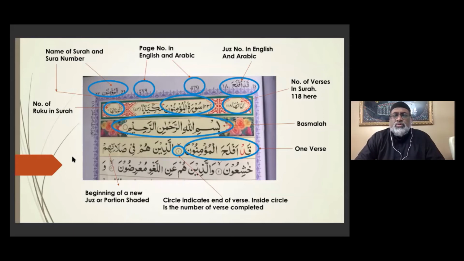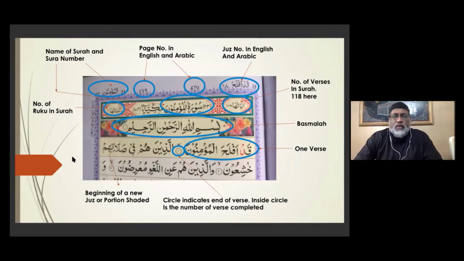Now, the way we know one verse from the next is you will see a circle. And in that circle, we'll have a number in Arabic telling you which verse was just completed. So like you see, Qad aflahal mu'minun, and then there's a circle, and it says 1. That means I've just finished one verse. Alladhina hum fi salatihim khashi'un, then it says 2. And so in this way, we are able to keep track of the verses in which we're reciting. So that's how you know the verse. There's a circle, and then they have a number inside.